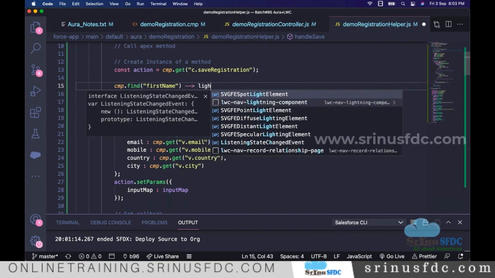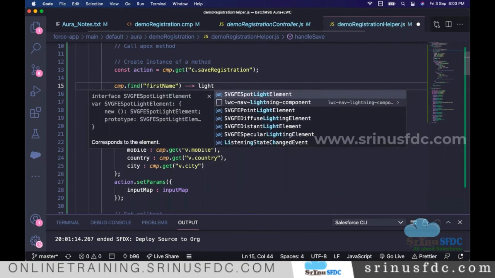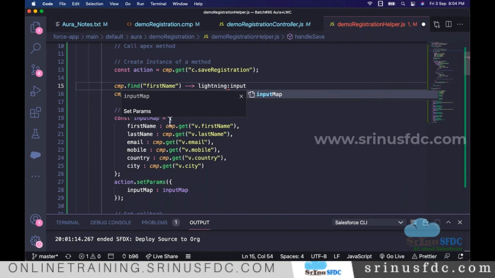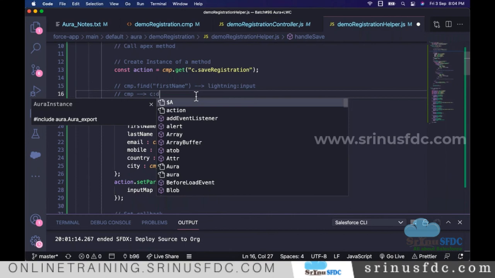Correct. This is the lightning input standard component. So when you say CMP, CMP is our direct component. This is our component c colon demo registration.